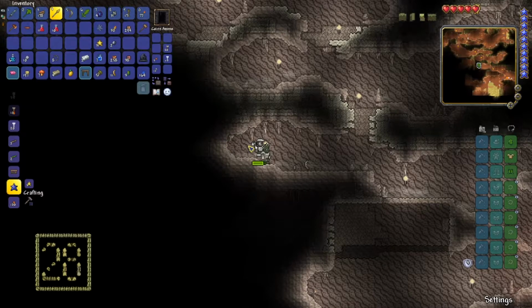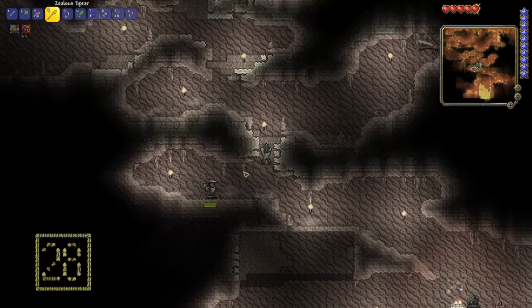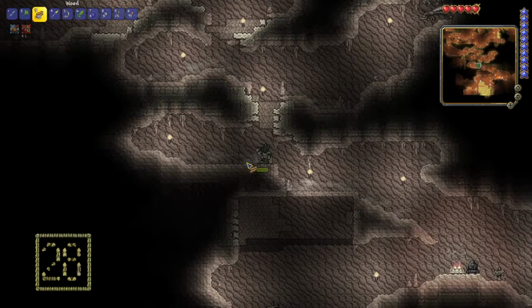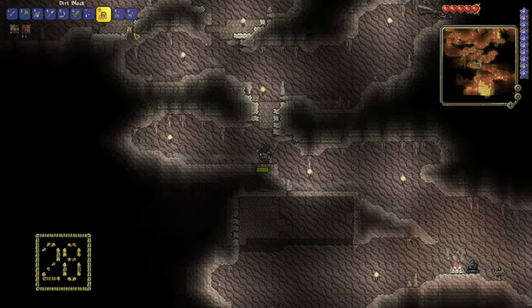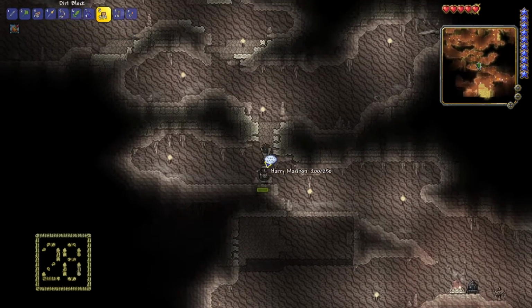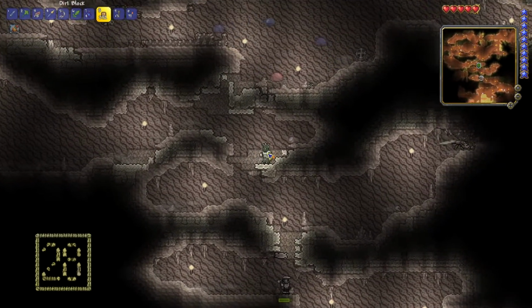That's pretty neat. I like that. Wonder how that works from a mechanics standpoint. I'll have to give that a try later. But for now, I want to go get that one slime. Good, he's still there.